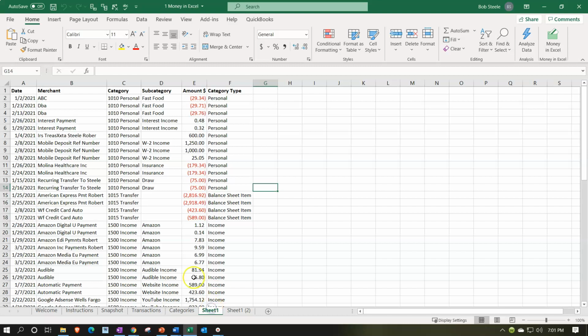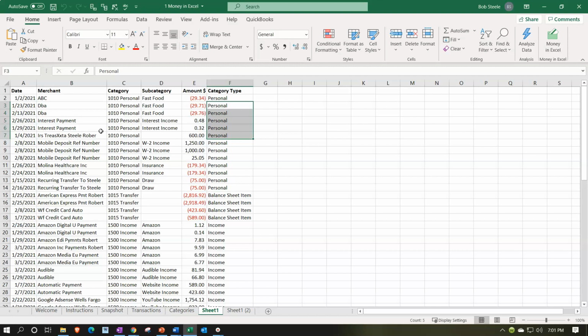And then if I go back to the first tab, let's think about how we can do this a couple different ways. Because we sorted this and we put all the personal information up top, you can see it by category here, or category type. Anything that says personal, we categorized all these transactions as personal and not business. And if our main focus is just to get to Schedule C type of information, then we might just delete everything that's personal, and because of the way we sorted it, we put it all on top. If it's not all on top, and you sorted it some other way, you could just go through your data and pick out everything that's personal. But because we put the numbers up top in the categories, that's why we did it, so we can just take all that stuff off the top and delete it.